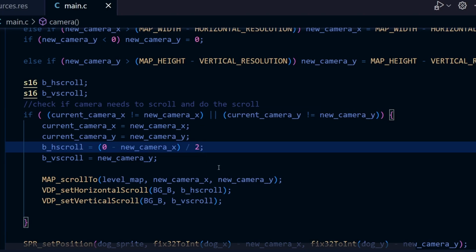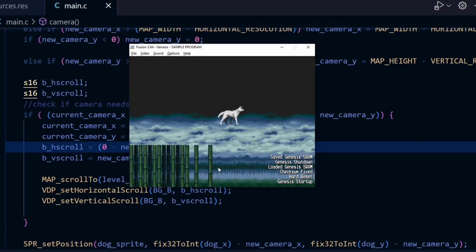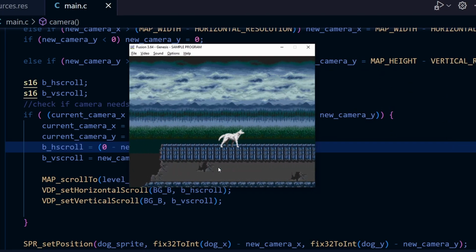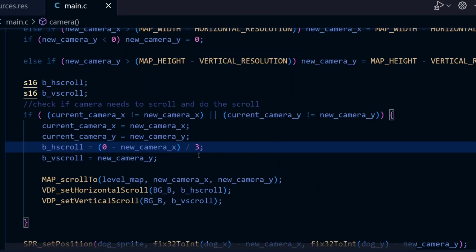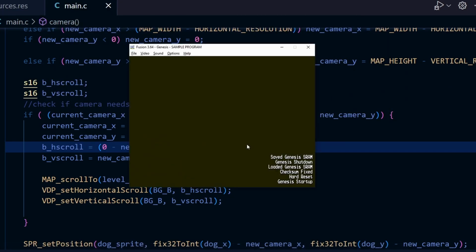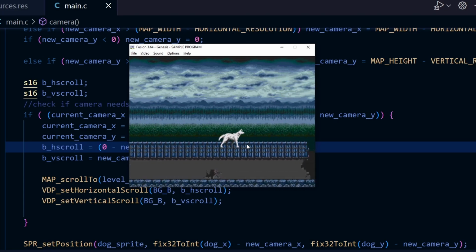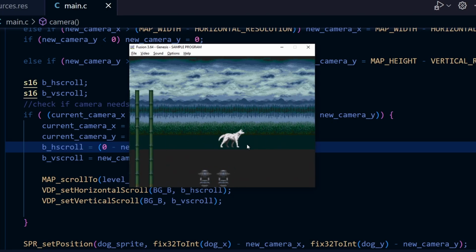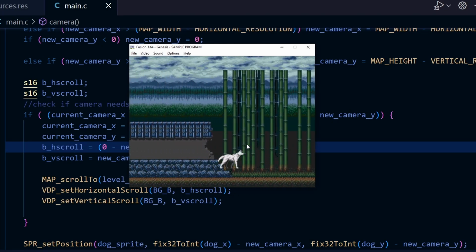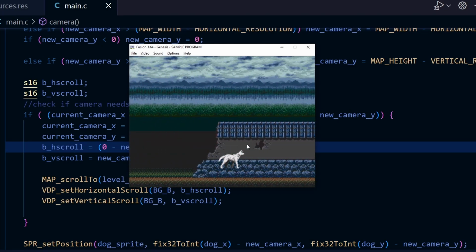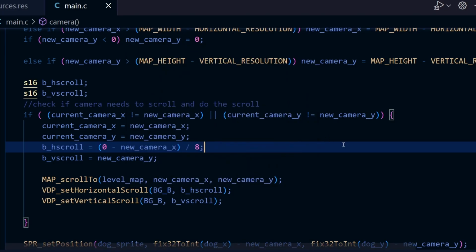Of course, we can adjust this. We can do it divide by 3, for example, and it should move even more slowly. I think dividing by 3 is looking better than dividing by 2, because the mountains and trees should be far away. Of course, we can also try different values, for example divided by 8, where it'll be even more slowly, and it's up to you which one you choose. If you have a background that's much closer to the foreground, for example some buildings just behind, then it should move a bit quicker, whereas if it's something very far away, for example these mountains, then obviously they should move a bit more slowly, but the choice is yours.